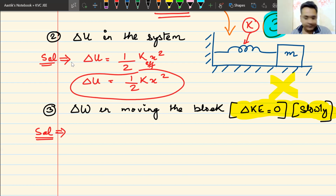What is the work done in moving the block? It's as simple as that. I'll give you a minute to think about it. Remember, answers are not important. Answers are the least important things. But here, you can straight away tell me the answer. What is the work done in moving this block? Minus half kx square.